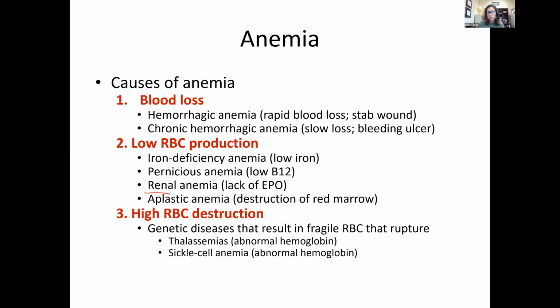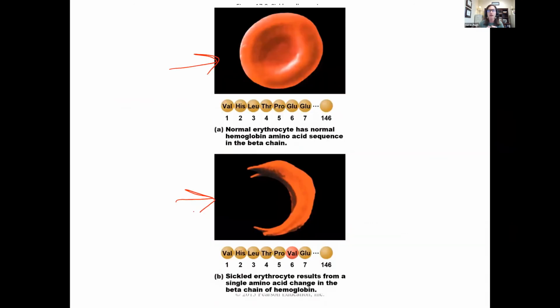Now, I do want to mention a little more about sickle cell anemia. This is very common in African Americans. And like I mentioned, it is a genetic disease. One copy of the sickle cell trait, so you get two genes, one from mom, one from dad, one copy is actually beneficial because it can protect you from malaria. Malaria is a disease that actually infects the red blood cell. So one copy of the sickle cell gene actually prevents individuals from contracting malaria. Two copies of the sickle cell gene, however, result in sickle cell anemia.